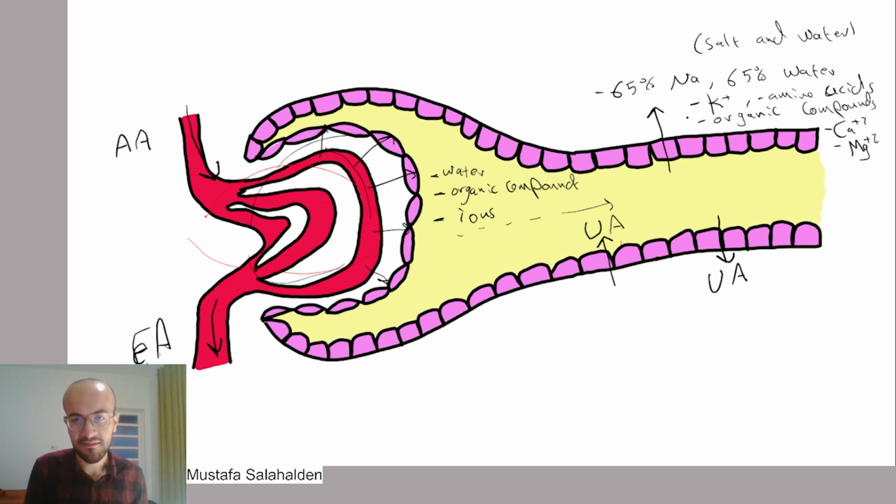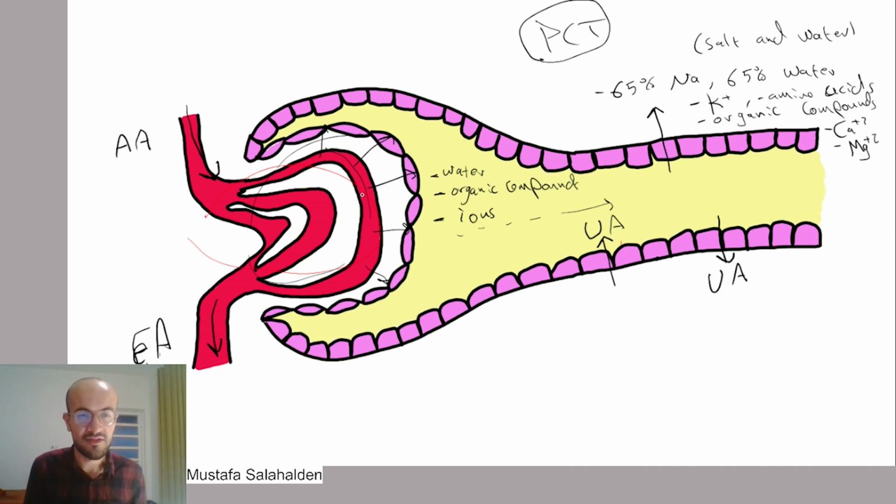Another fact I want to mention here is that there is no diuretic group that works on the proximal convoluted tubule. That's because the proximal convoluted tubule cells are very resistant to the diuretics, and this is a good thing, because imagine if we had a diuretic that blocks 65% of Na from being reabsorbed, we would lose about 65% of the water going through the filtrate, and this is a very high percentage and would lead to the body going into a hypovolemic state and maybe hypovolemic shock. So this is one fact.